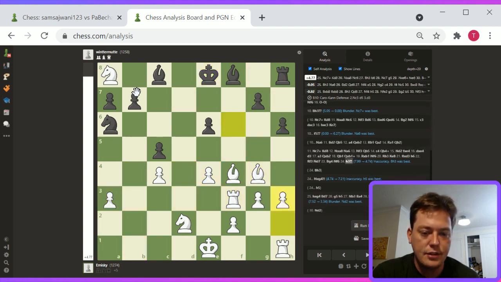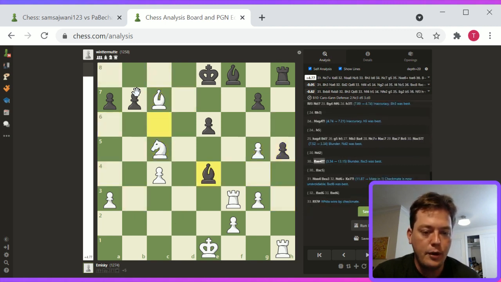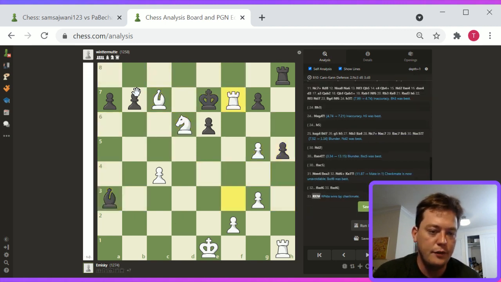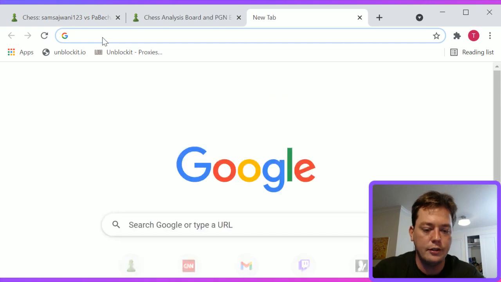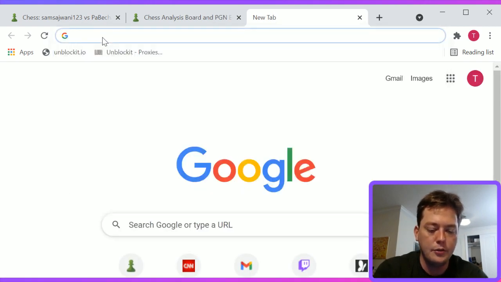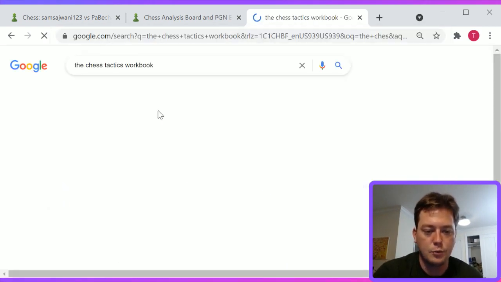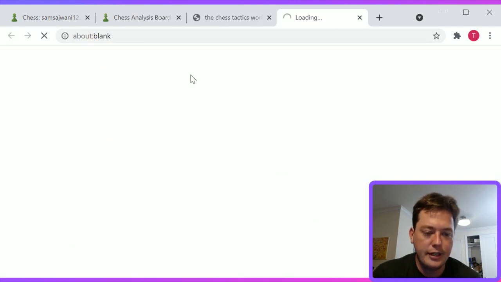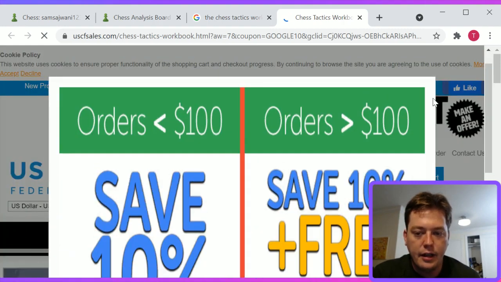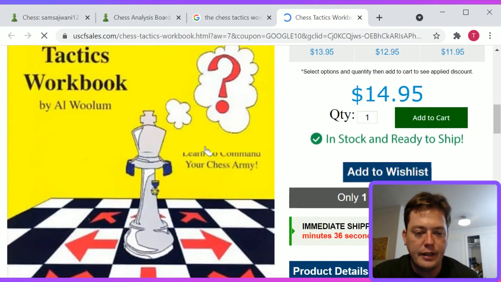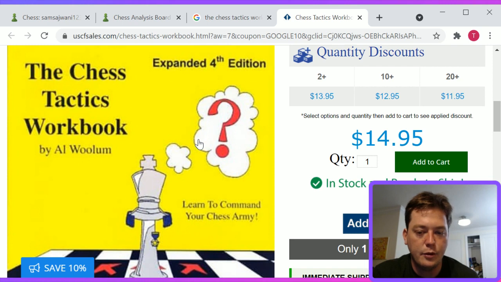I think tactics are great. I'll pull up the book that I like because I think it's a good one for players under 1300 or so. I would just go through and make sure that you've gone through it a couple times. But the Chess Tactics Workbook, this book is great. It's a really good way to learn tactics kind of the old way. This is a book that I think will be helpful to you if you're interested in looking at it.